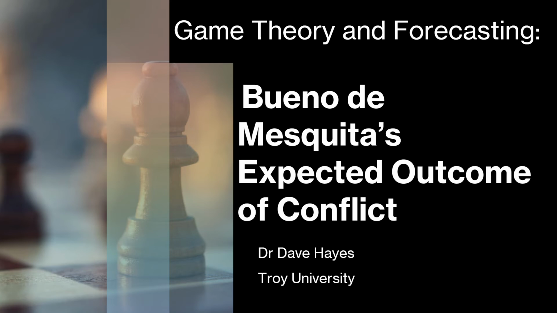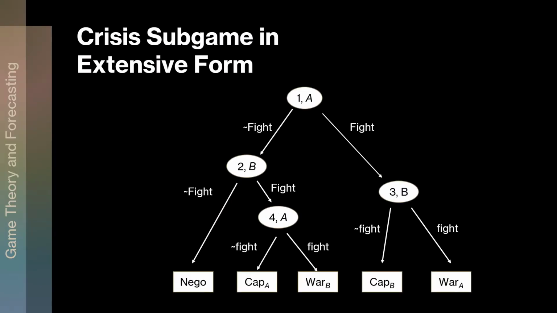In this presentation, I'm going to go over Bruce Bueno de Mesquita's expected outcome of conflict that he uses. This is basically his expected utility calculations for conflict, whether that be a war between nations or a conflict between different powerful people in a decision-making process. To put this in context, the expected utility model of conflict I'm about to go into says, what do we expect to happen when people or actors or players go into conflict with one another? Now, this can be a war, or it can be a contest or a conflict within the decision-making process.